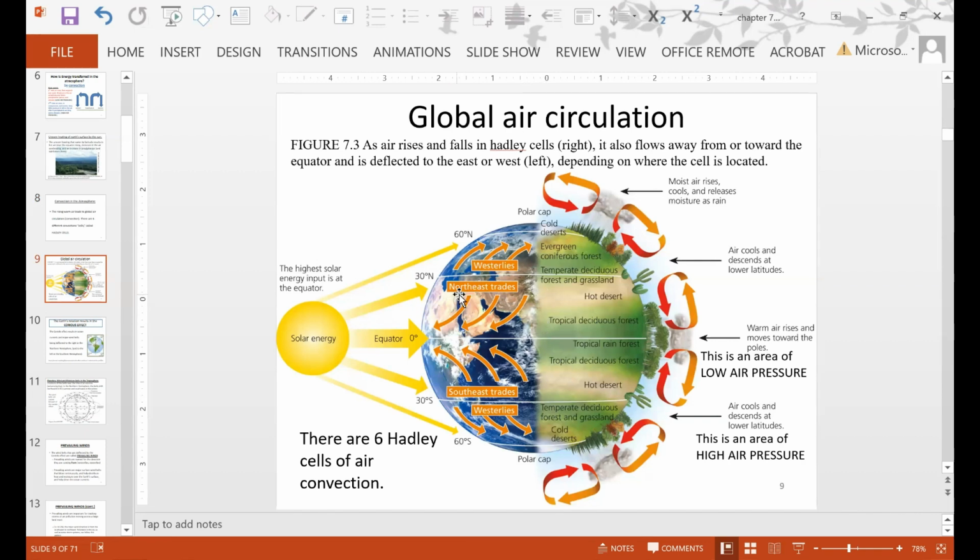Here we have the northeast trade winds, and winds are named for the direction that they come from. So these winds come from the northeast and they travel towards the southwest. Those are the trade winds. And then 0 to 30 degrees south, you have the southeast trade winds. These 2 wind belt patterns converge at the equator region, where they are traveling westward. That's good for ships that are traveling west.